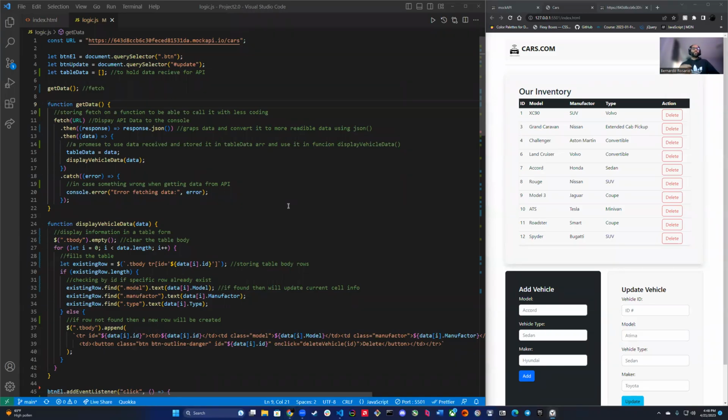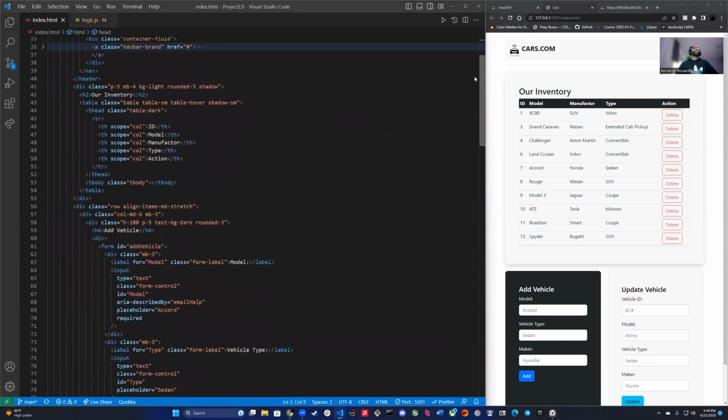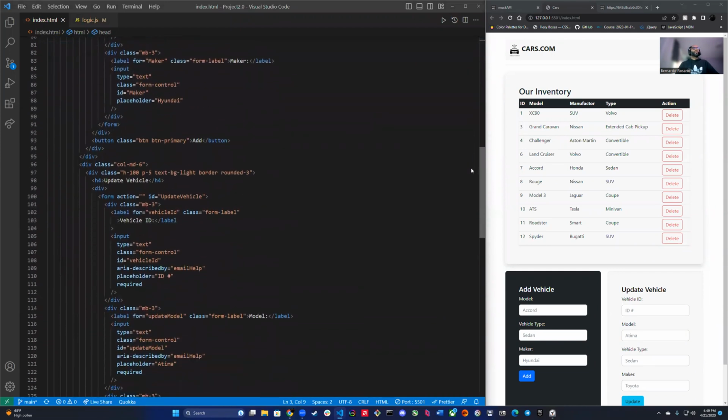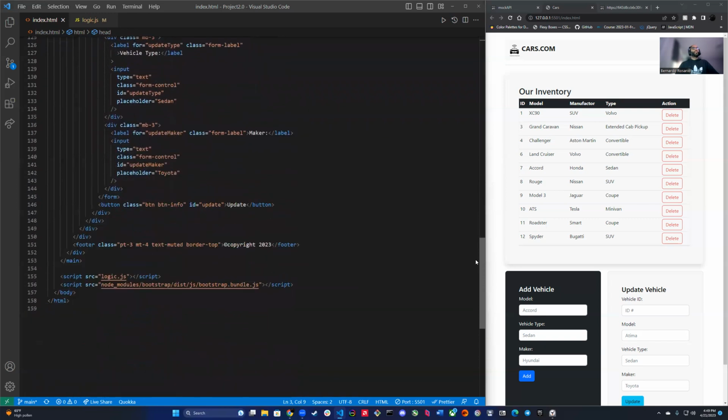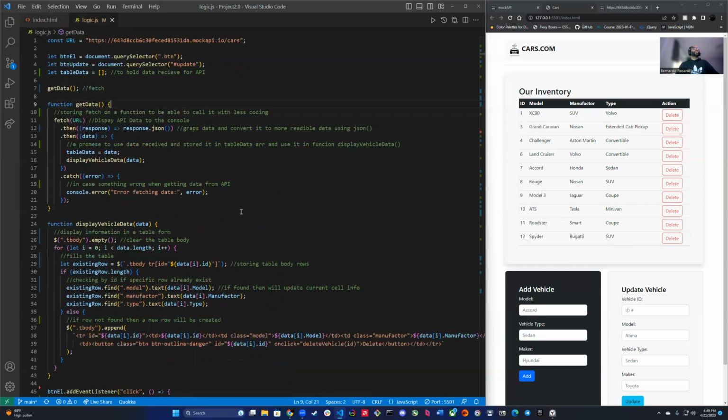So I'm going to showcase my project for week 12. For this project, we have to use CRUD, which is using an API and being able to create, read, update, and delete. I will start with the HTML, and I know this is not the important part, but I used Bootstrap to create the design of the page. And all the fun part is here.